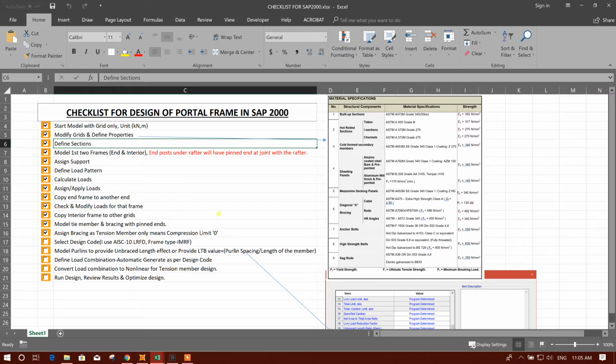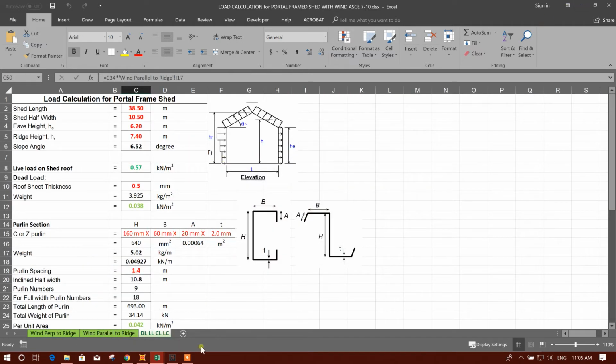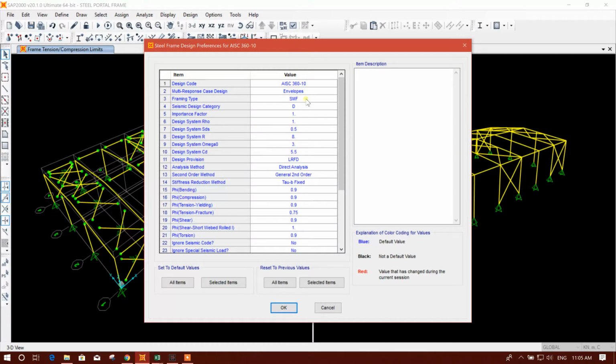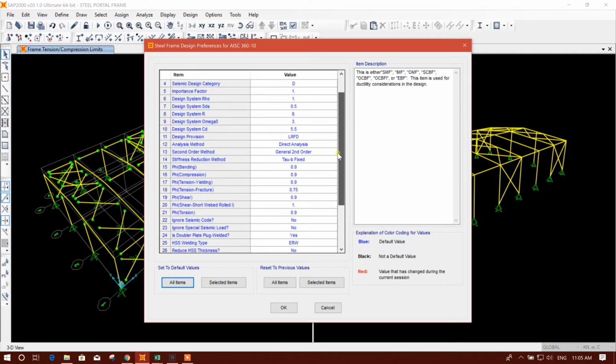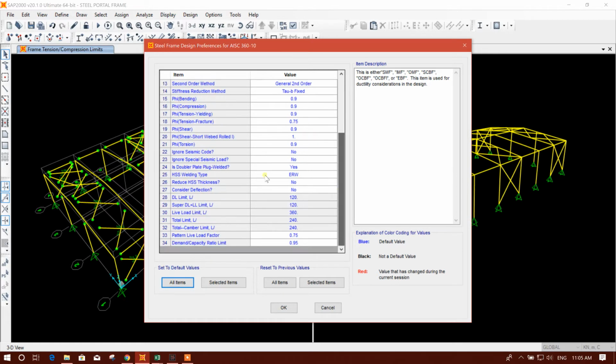And select the design code, AISC LRFD, frame type IMF, intermediate moment resisting frame. This is special moment resisting, I'll use intermediate moment frame, LRFD. Okay, other things, here you can choose the live load limit for deflection and other things.